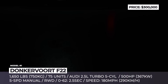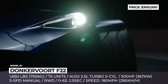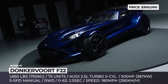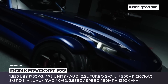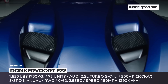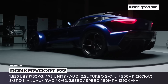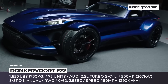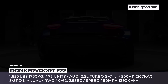Donkervoort F22. The Dutch company has been in business since 1978, making a name for itself as a manufacturer of extremely lightweight performance cars. For 2023, they are taking a step further with the all-new F22 model. It stays true to the supercar nature of its D8 GTO predecessor but becomes larger, improves on comfort, and promises even crazier driving. The car comes underpinned by a steel tube chassis with the brand's X-Core carbon fiber sandwich technology that ensures 2.15 g lateral acceleration at corners, and also gets an active suspension adjustable by 35 millimeters.